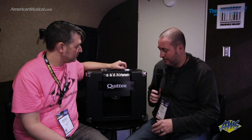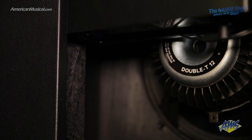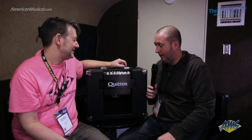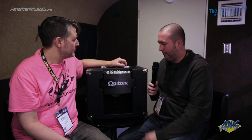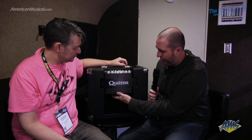What makes it signature is it has my features. Hidden inside is a speaker called the Double T12 — my signature speaker with Eminence, voiced specifically for what I consider a modern pedal steel guitar sound. I do a lot of session work in Nashville aside from touring with Rascal Flatts, recording almost every day. One of the coolest things is you can take the little head off — so in the studio instead of going to the isolation room to tweak your amp, you just take the head off and set it next to you. That's the beauty of the whole Block Dock Quilter series.